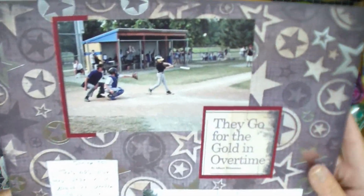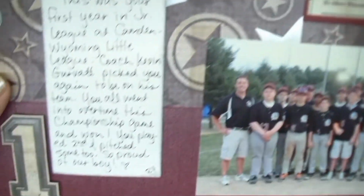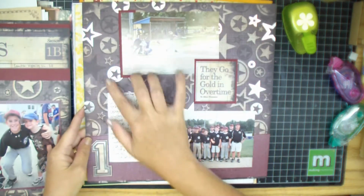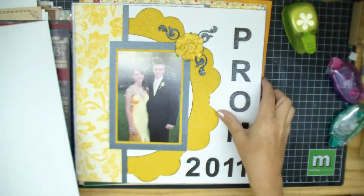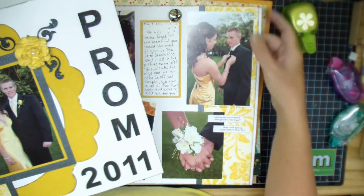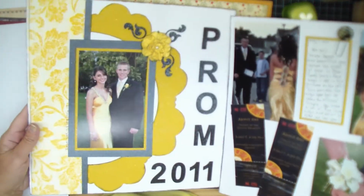See, this was the back side of it that you could cut up. And that's him hitting, more of the team, and then I cut out a number 1. So I just added my own cardstock to back up the pictures. This was Rachel's junior prom, so this was 2011. I did this at a crop.